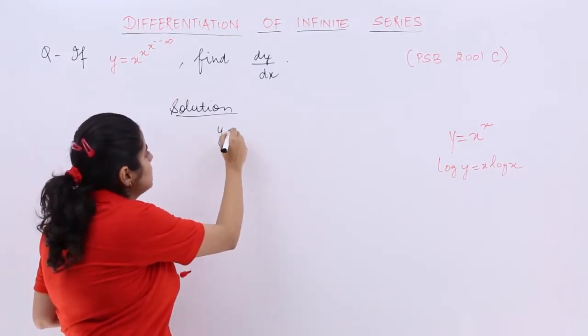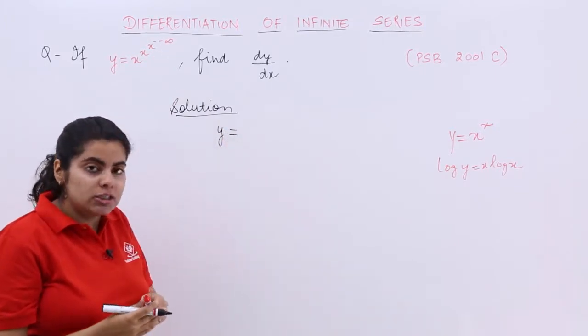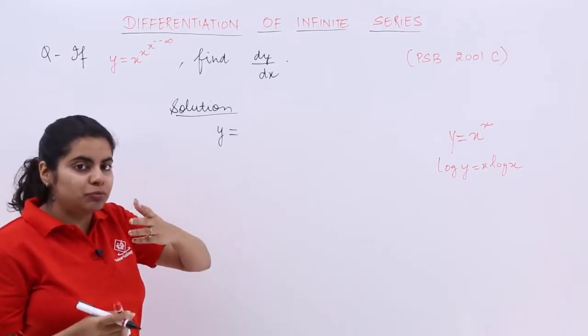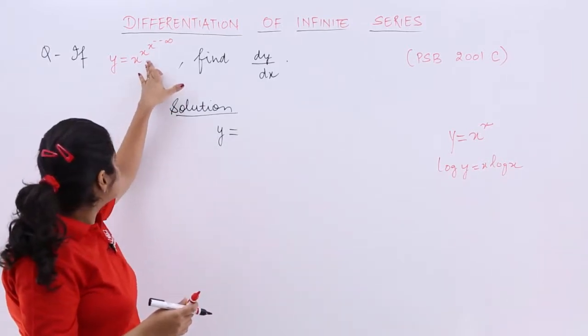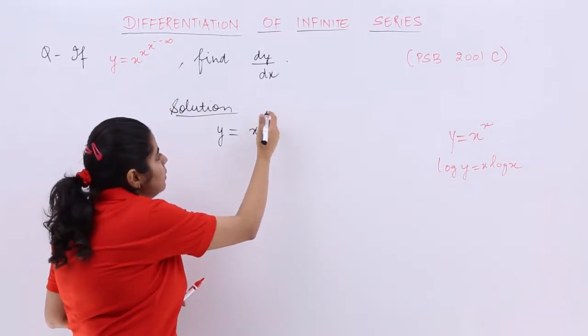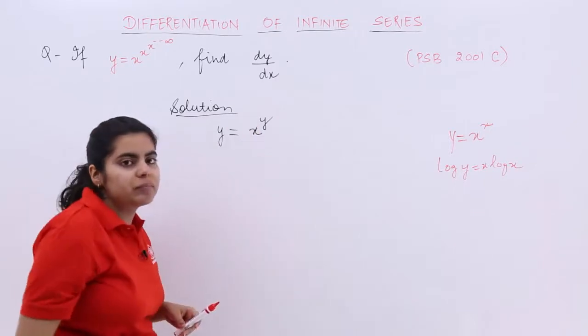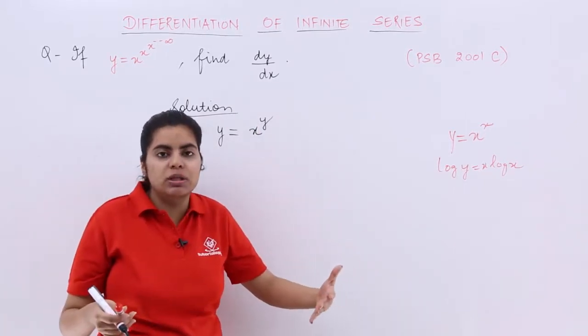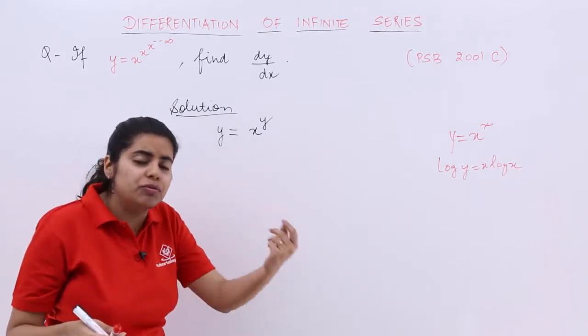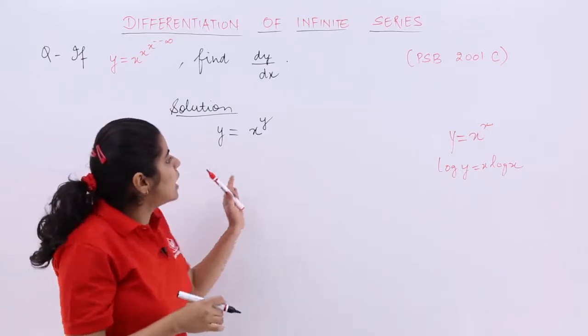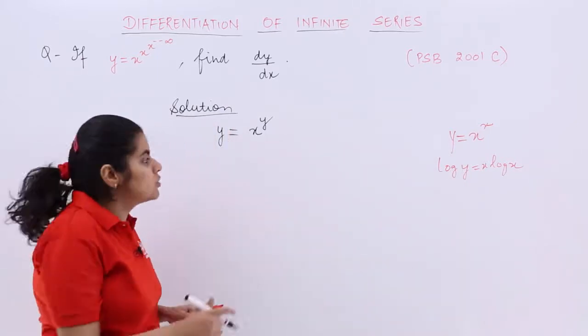I write the heading solution and then let you know. Y is equal to something called as this. Can we also not write, because of that same knowledge of removal of one term from an infinite series, as x raised to the power x raised to the power x as only x raised to the power something which is y? Because too many repeated times x raised to the power x is actually equal to y only. So if you take out one and you just write it x raised to the power y, right? Now it has become similar to this question.